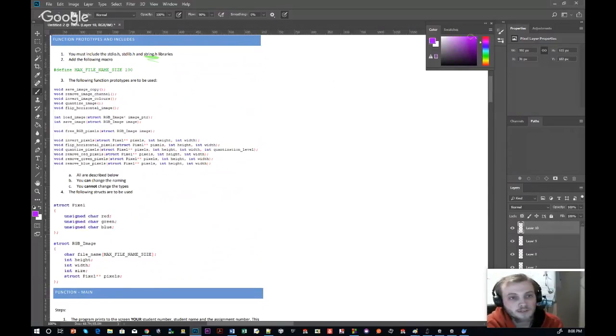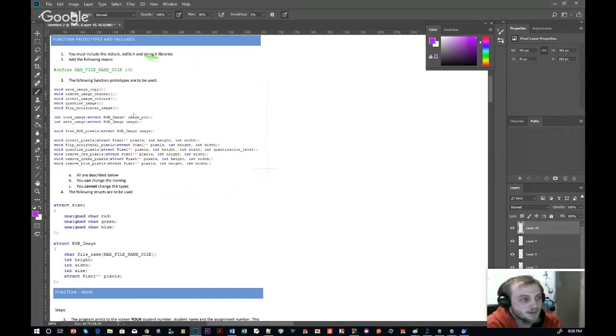Don't do something silly like put the equality operator in here. If you do that, it won't work. It will replace anywhere it says max file name size with this symbol. Okay, and it won't compile. So make sure you don't have that when using macros. It's a common mistake that a lot of people make, and a common mistake that was made in assignment 2, but most people fixed it up before submitting. We then have a huge amount of function prototypes compared to any lab or assignment we've done so far.